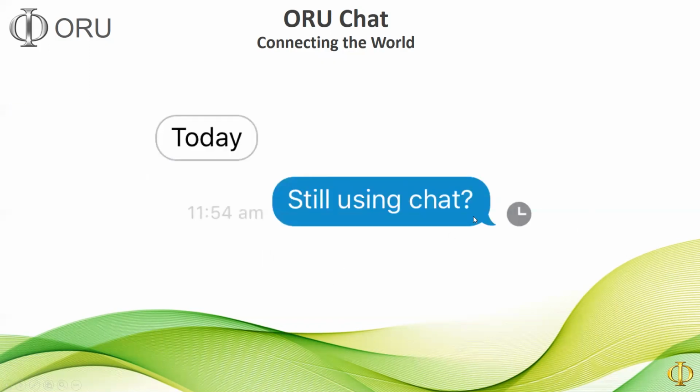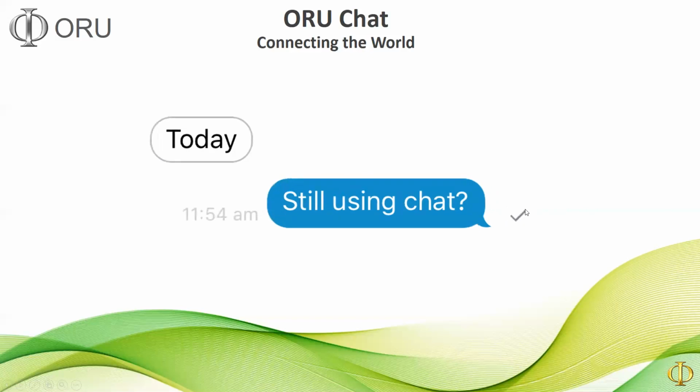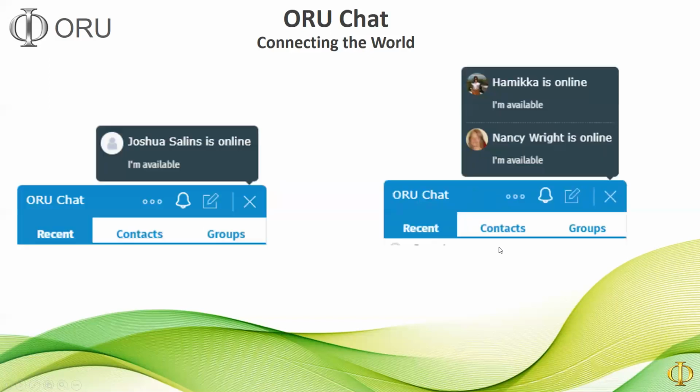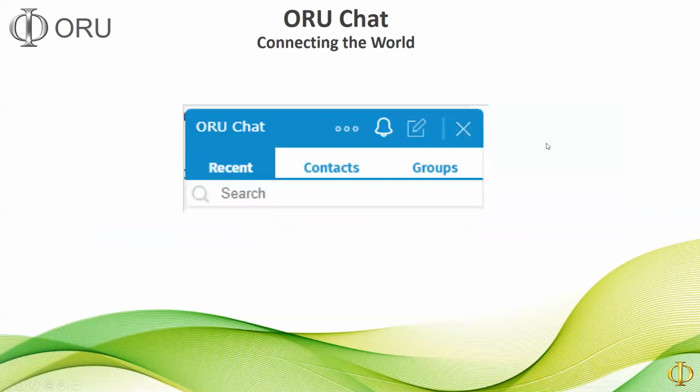So when you first type in a message and hit enter, you'll get this icon showing that the message is still being processed. It hasn't been sent. As soon as it gets sent, you get a tick. And then when it gets received, you get 2 ticks as a read receipt. And if they are online and you get a read receipt, you'll quite often see that the color changes. Above the chat window, if someone comes online, then you'll get a notification that this member is online. And if multiple people come online at the same time, you'll basically get a stacked window like that.